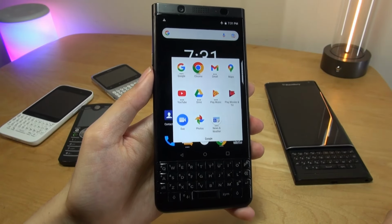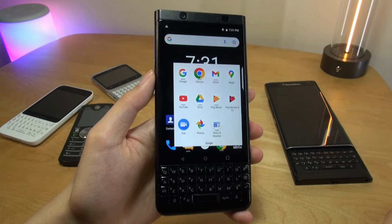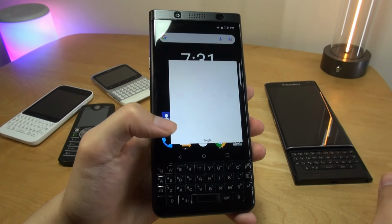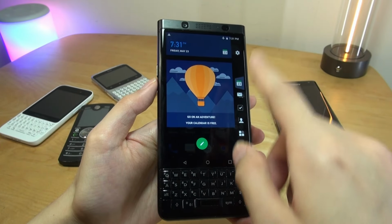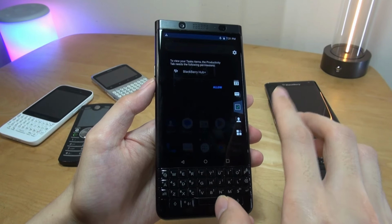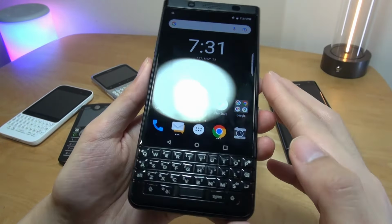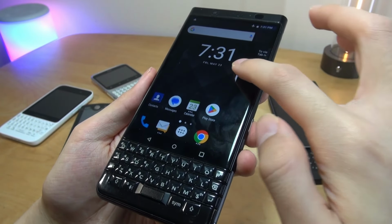Now, if you're used to stock Android, I would say BlackBerry's skin on top of it is also quite interesting and different. It was introduced on the BlackBerry Priv, and we see a continuation of it on the KEYone and the KEY2. For example, there's a kind of slider here on the side that you can interact with to take a look at quick notifications, such as upcoming calendar events, as well as checklist items that you want to complete, using this swipe gesture that kind of takes advantage of the 2.5D curved glass of the screen. Even though the display itself is flat, the edges here just feel a little bit more rounded off as you are interacting with it.